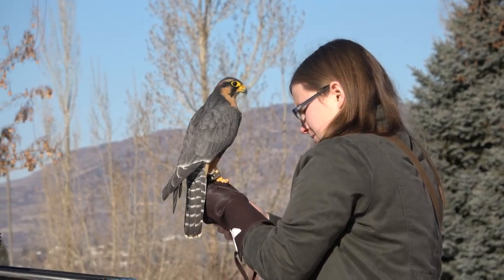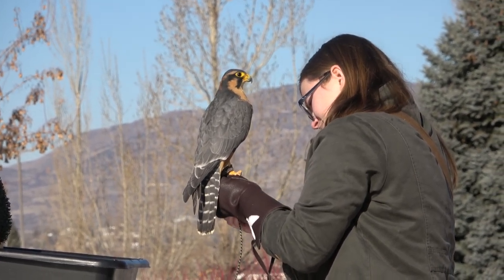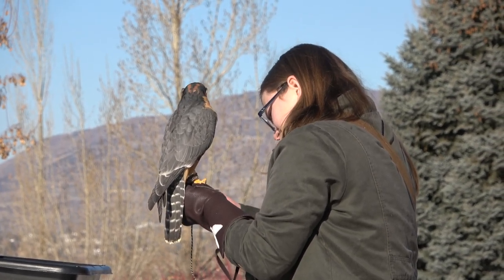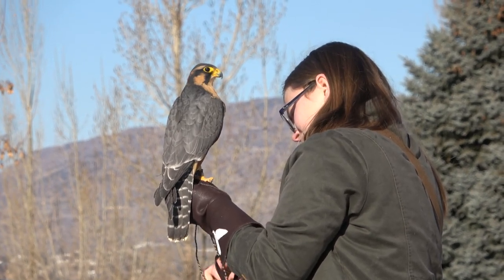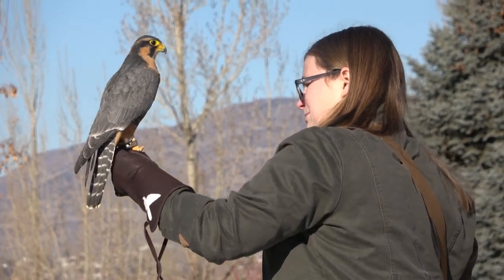If you are thinking of getting one, you need to factor that in, because this is a social bird, where most falcons are kind of antisocial, and you're like, they're out in the mew, and then I take the hood off, and then they go up in the sky, and you're not as with each other as much. An Aplomado is going to thrive the more social you are with it, the more social time it has, the more it's like, hey, we're an us. Not to the level of like a parrot, but think that kind of mentality. A parrot is a happier parrot if it's with the family all the time. Same thing with an Aplomado. Keep them around you. Don't just have them out in the mew relaxing like a normal falcon would enjoy.